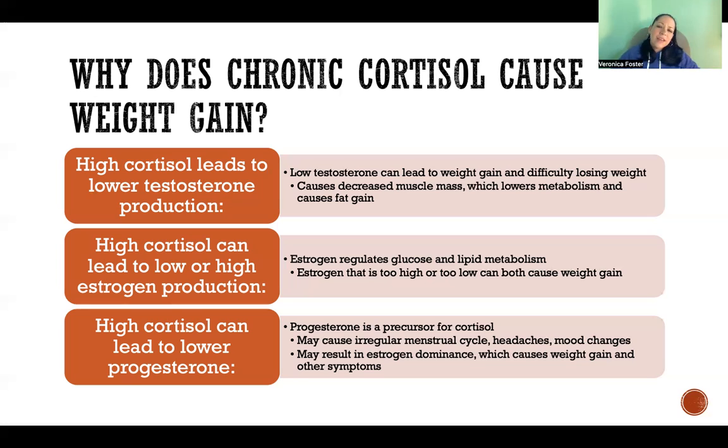So collectively, in the immediate term, cortisol could potentially actually cause weight loss because it's mobilizing our resources. But in the long term, because of its effect on appetite and our other steroid hormones, it does cause weight gain. So even if you don't give in to your increased appetite and cravings, it still can lead to weight gain because of how it affects our other hormones. There are other effects too, like loss of libido and all sorts of other problems that go along with it. Thank you so much for watching this video, and I hope you have a great day.